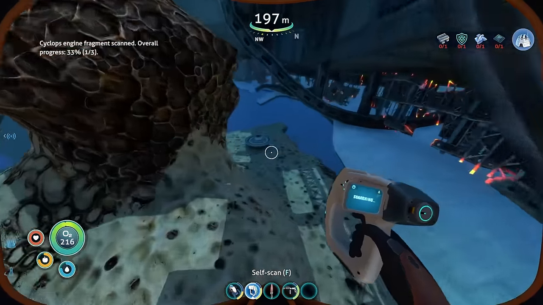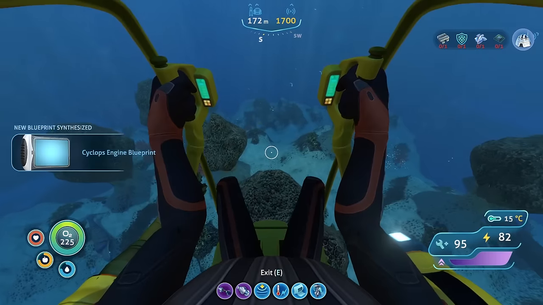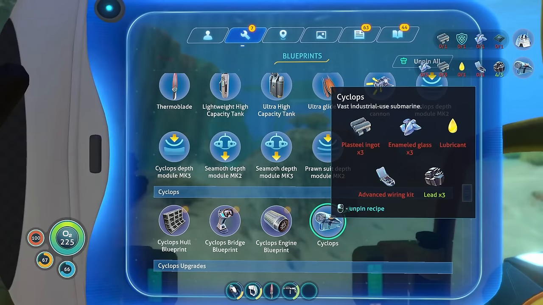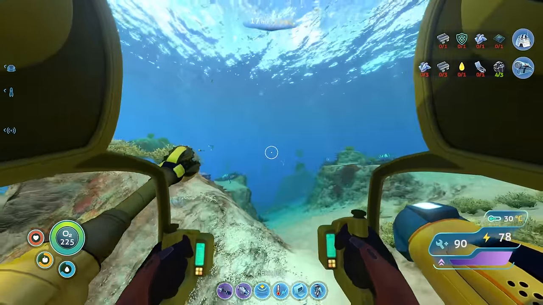What do you mean? You know what they should have in this game? The ability to craft a scanning arm. It's just a wee bit unnerving to step outside of my comfort zone when I'm scanning. Okay, so now we have to build a Cyclops, and we need tons of stuff, like titanium ingots. We have the Stalker Teeth for the enamel glass, lubricant, advanced wiring kits. That's a lot of stuff, so you all know what that means, right?